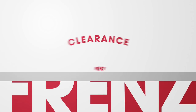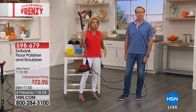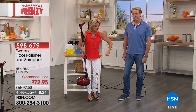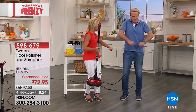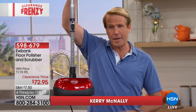We were talking about the power — don't be fooled by the size or the weight. It's seven and a half pounds with 2200 RPMs. This is less than eight pounds. I expected one of those big floor cleaners you see in malls and shopping centers. When I was in the Marine Corps on an aircraft carrier, we had those giant floor polishers and scrubbers. Seven and a half pounds, 2200 RPMs.